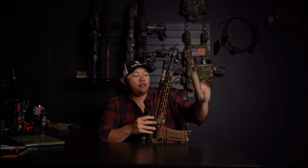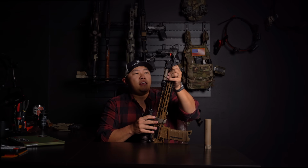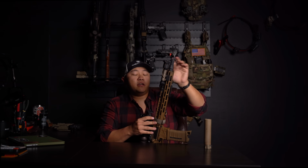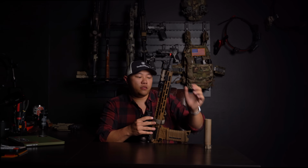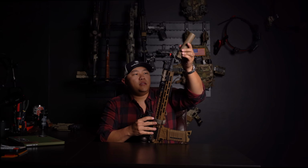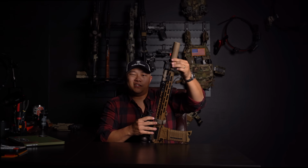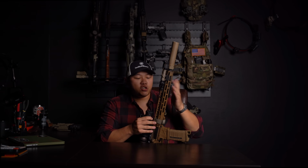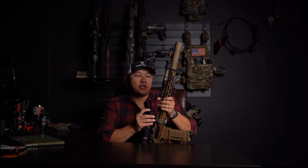So underneath that suppressor, I've just got a Surefire War Comp for now. This muzzle device here is pinned and welded to make this an overall length of 16 inches. Not the best suppressor host, but it is a pretty good muzzle device that does a lot of things well, and that's just what it came with. May change that out in the future, but we'll see.